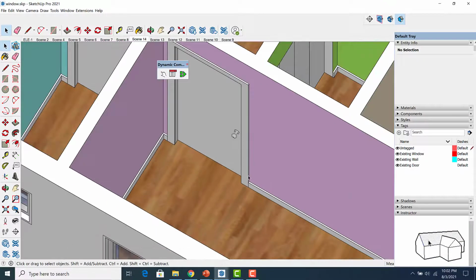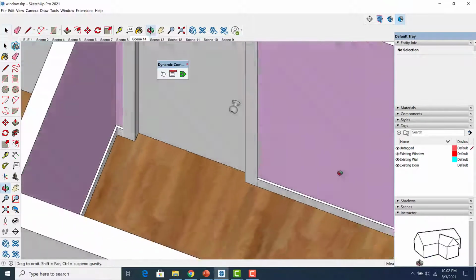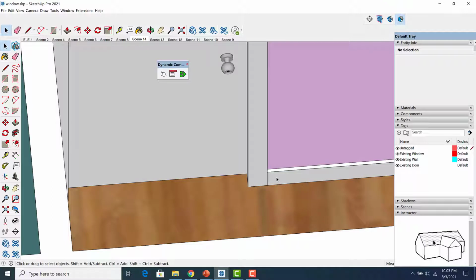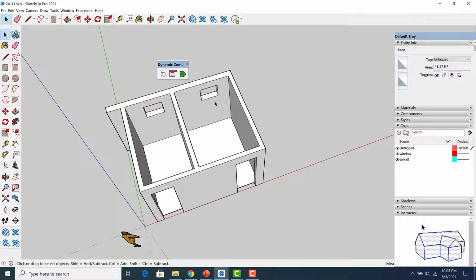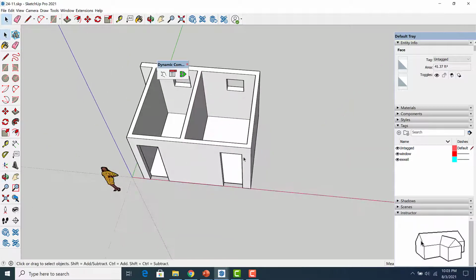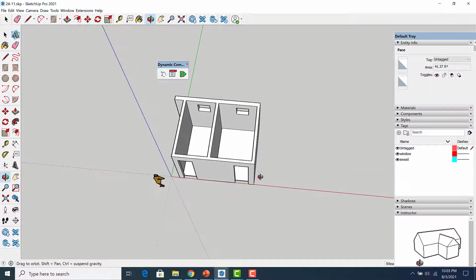Even later on, if you want to add molding to your doors, you can easily modify your baseboard, but I think it's still easier if we do it at this point in our drawing, when we've made all the wall openings and before we start making groups.